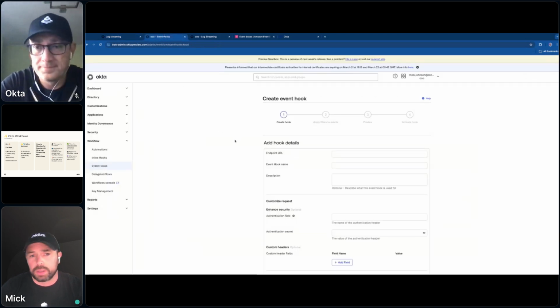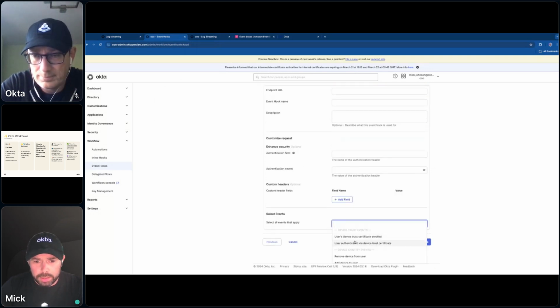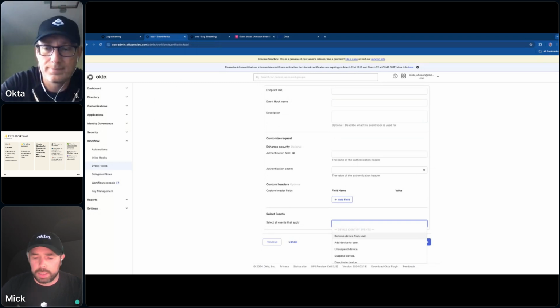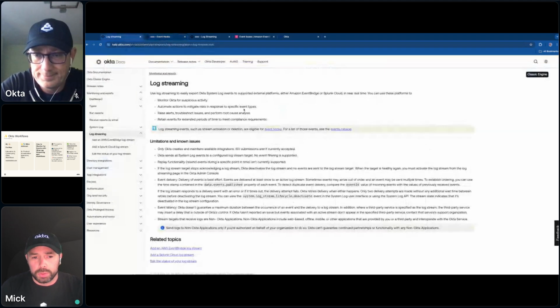If you're familiar with creating event hooks, you can plug in an API endpoint here and give it a name. If it's not already available in the Okta connector, or let's say you want to have multiple events go to a particular API endpoint, that's what you can do today with API endpoints and event hooks. Log streaming allows you to port this over to Amazon EventBridge and then essentially point it to a Workflows API endpoint.